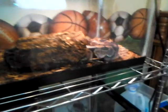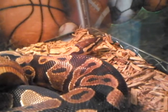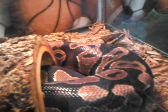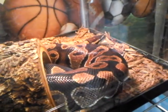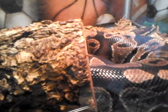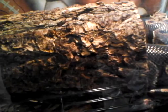But we'll take a look at this guy real quick. He can smell the rat, and he knows there's something going on. But unfortunately, he's not getting fed today. Today we fed the spider ball python, the Mojave ball python, and the pastel ball python did not take today. We're going to try some of the feeding tips on her in the next few weeks, but I'll talk to you guys real quick about some feeding tips to get your snakes to eat.